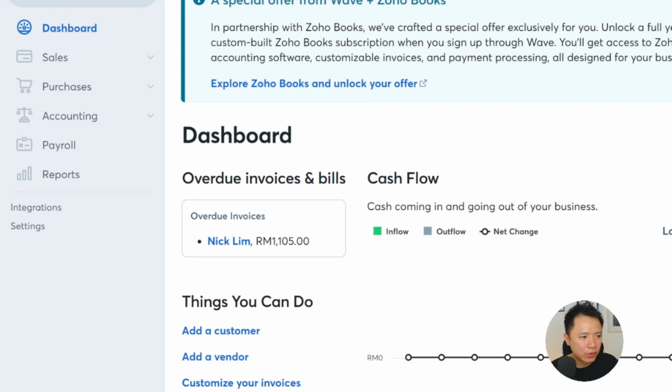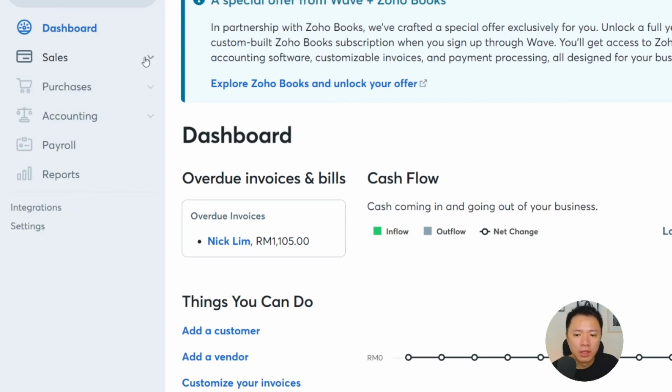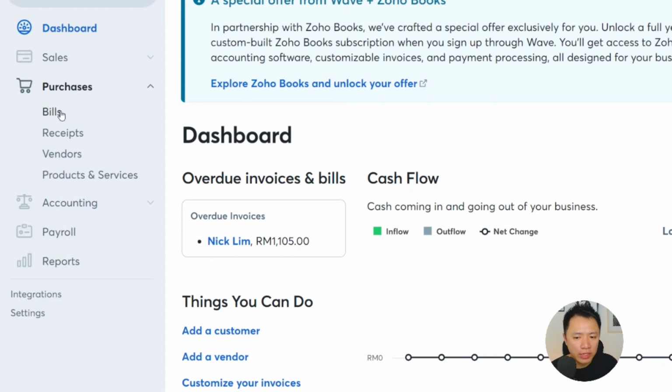Now what it does is that you have a record. If you want to record sales, the invoice, any recurring invoice from your tenants, all this. Now you can use this software not just on the property itself, but you can do it for your actual business. Okay, this is a really full pack with the features, but I used it to record all my income and expenses in my property, right? And you can create bills, whichever the bills that you paid to manage your property, you can insert it here.